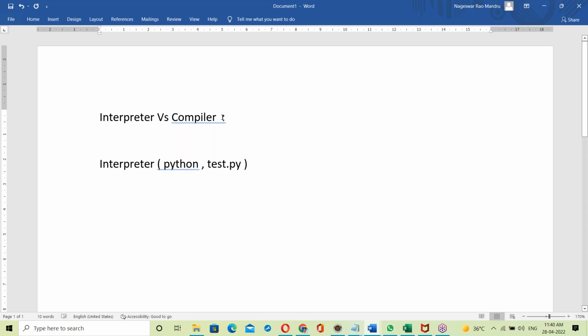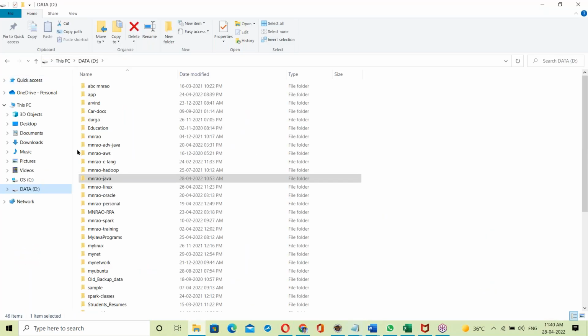Yes, interpreter versus compiler. What is an interpreter? What is a compiler? Let us see. Yes, about Python. Let us see a Python script.